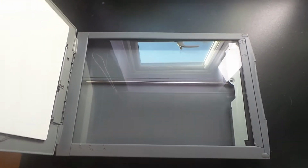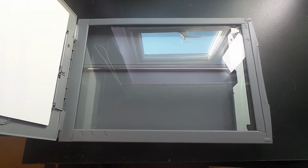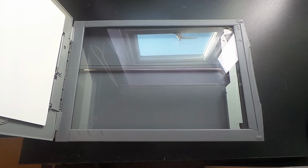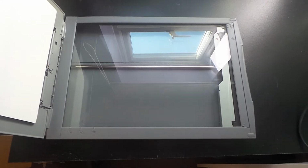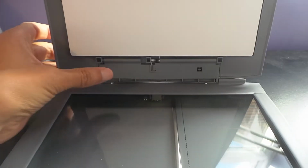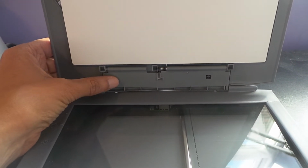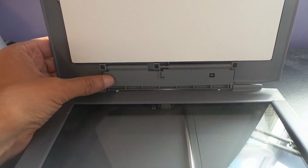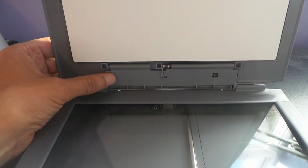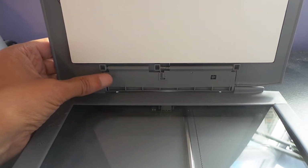In order to disassemble this unit, we have to first of all remove the lid, and that's a little more difficult than the workshop manual makes out. The workshop manual tells you to take this section here and flex it so that the thing comes off. You do have to flex it very hard, so much so that you think you're going to break it, but you won't break it, or at least I didn't. So let's go ahead and do that first.